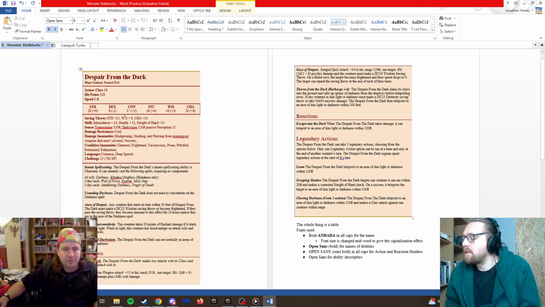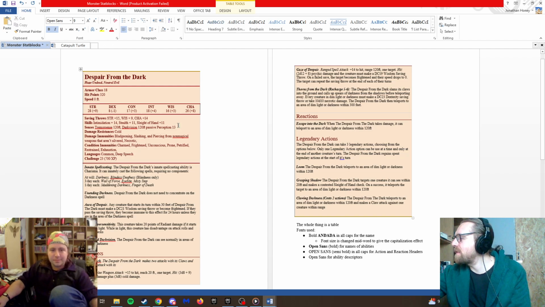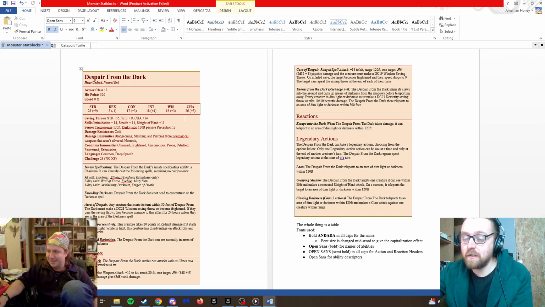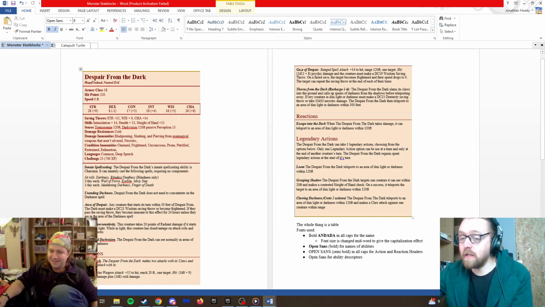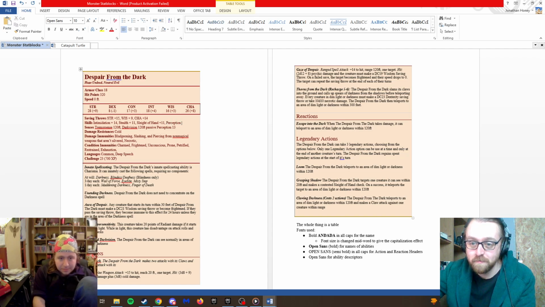Saving throws: Strength, Wisdom, Charisma. Skills: Intimidation, Stealth, Sleight of Hand. Tremorsense, Darkvision 120 feet, passive Perception 13. Passive Perception's really not great. Well, passive Perception is 10 plus your Wisdom modifier, unless you're proficient in Perception. We didn't give it proficiency in Perception. I think we should give it proficiency in Perception. Okay. Perception.